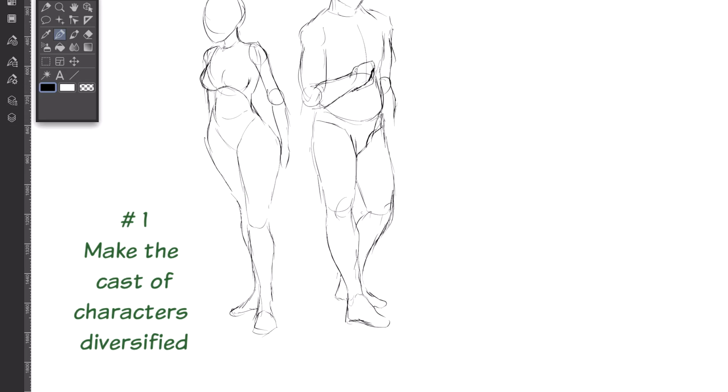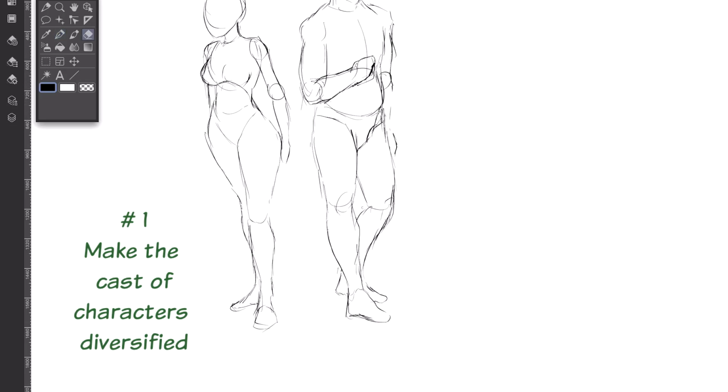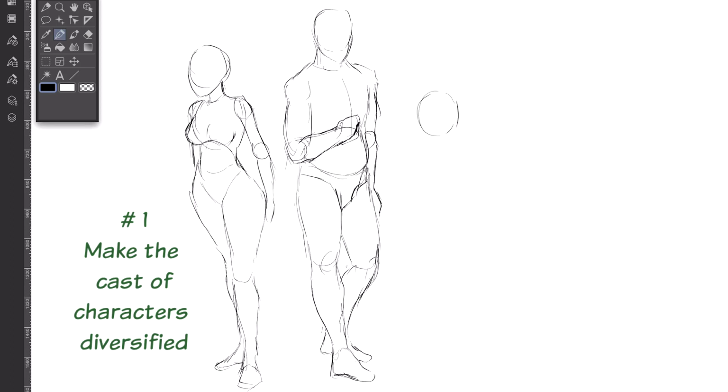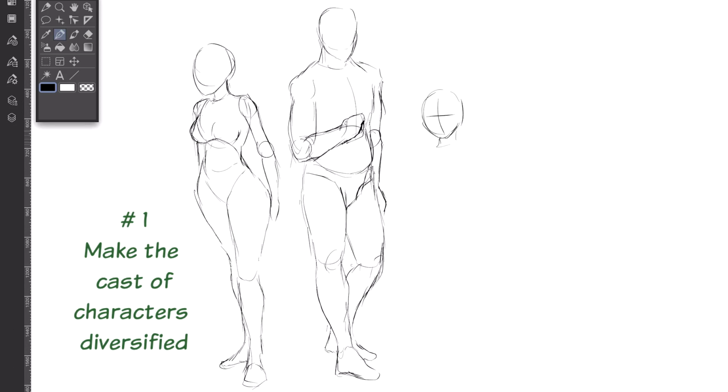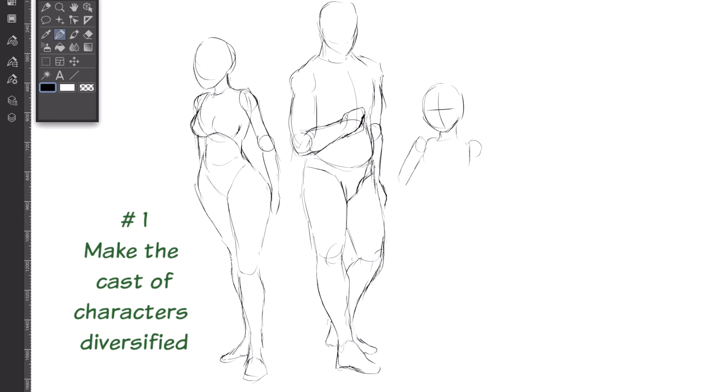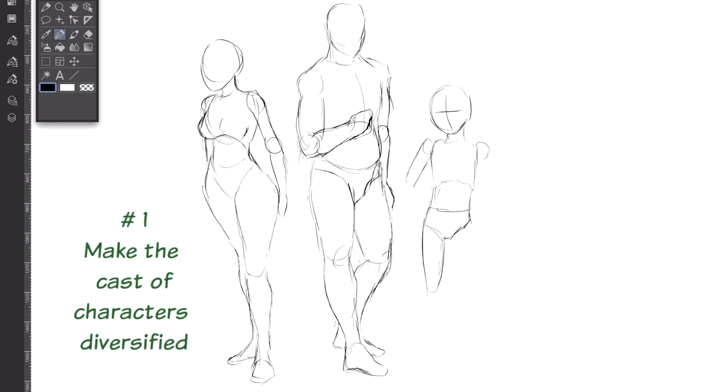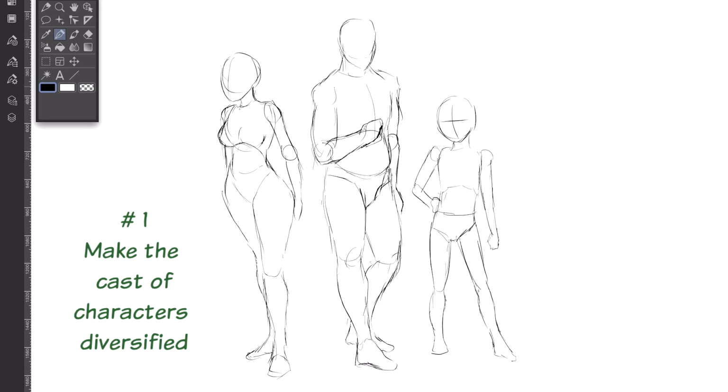That is also important in drawn animation or manga or comics. It will also be much easier for people to identify with it. More people can find someone they look the same as. To be able to recognize yourself or someone you know is much higher if you diversify the cast. How do you do this, you might ask? First of all, differentiate the characters in body sizes, age, length, gender, and types.